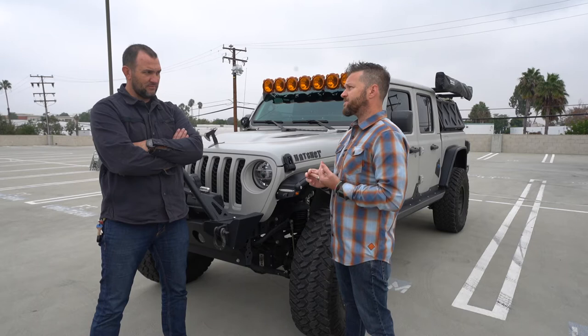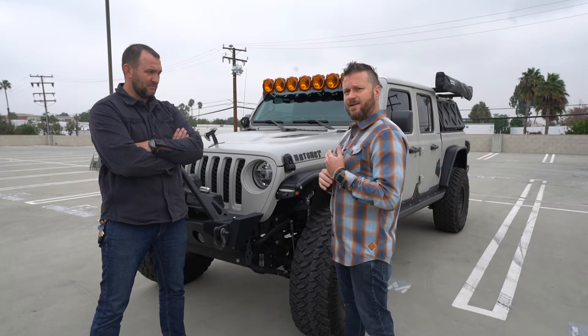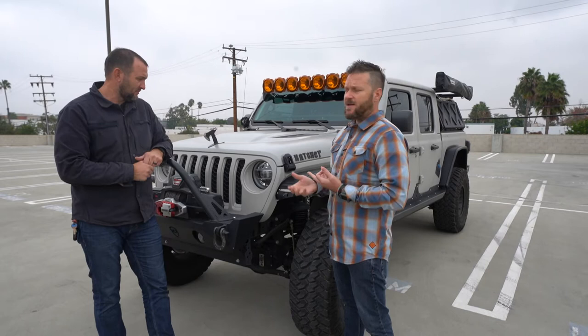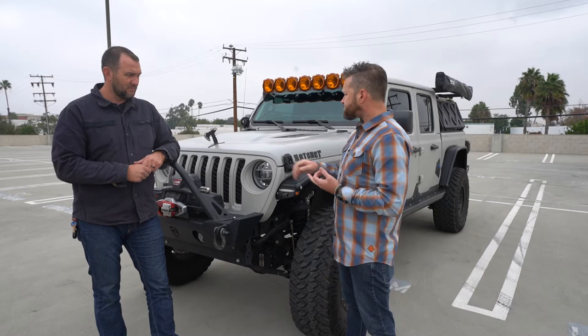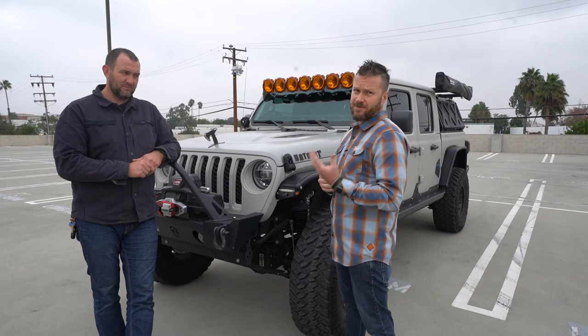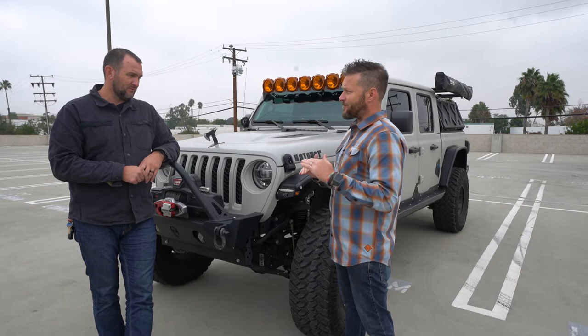It's a commitment — you've got to know you want it. You're going to pay probably around the same as a color change on the car at a typical paint shop. But you don't have to worry about tree scratches or pinstriping. We've had vehicles pinstriped from bushes here in Southern California. You're not going to have to worry about this. They can do paint matching. This one is called Crayon, which is a Porsche color. It's kind of a grayish tan — shot with the color OEM single stage and then cleared over top for UV protection. It's pretty bulletproof and it's going to be with the vehicle for the rest of its life.